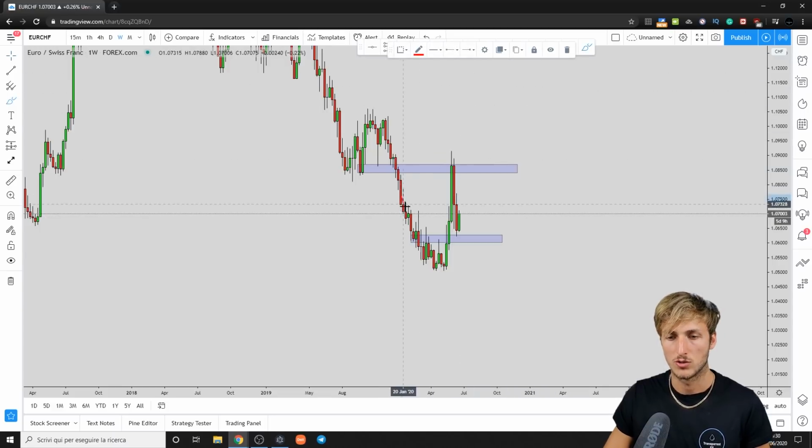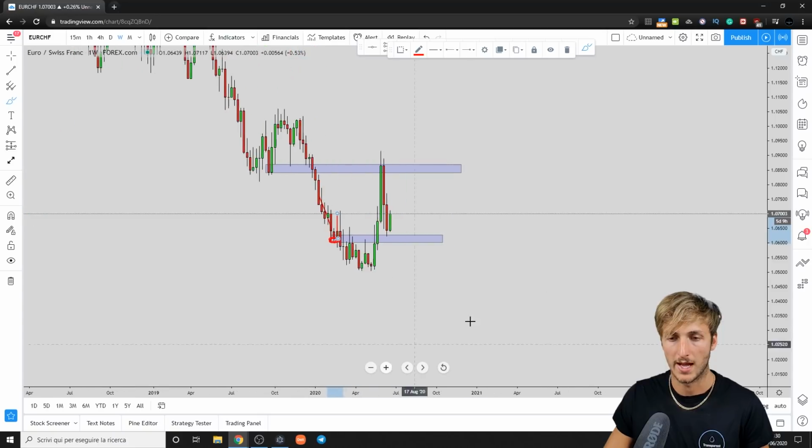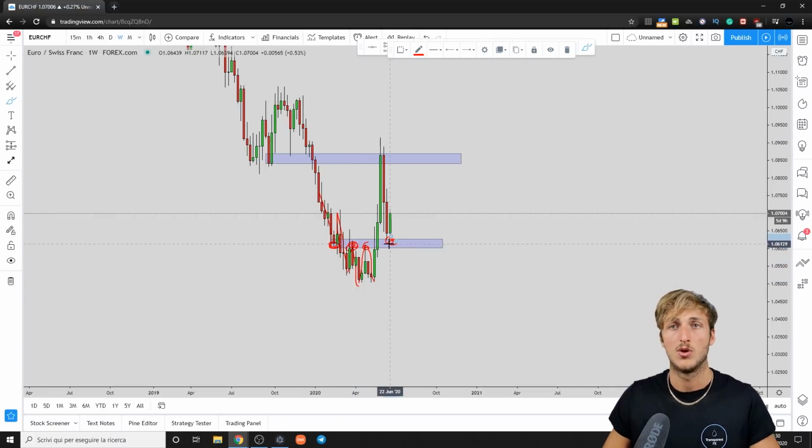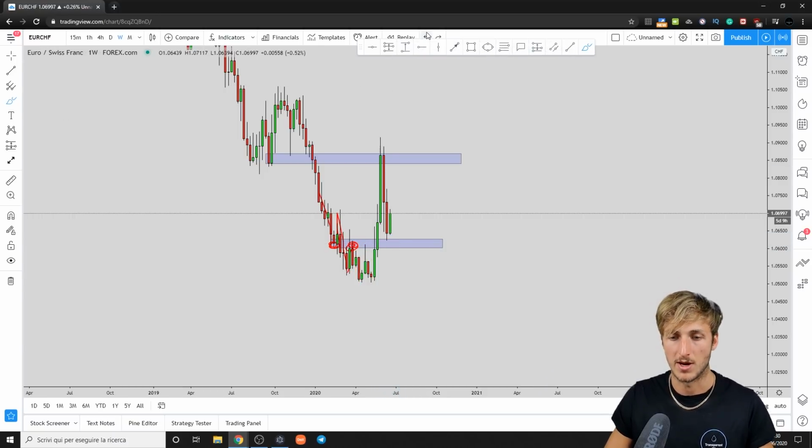Why? Look, during this move to the downside, the market here stopped, made this move to the upside. I will zoom in, made this move to the upside, then broke the zone back below. This previous support is now turned resistance. In fact, the market here respected the zone and broke again down, again respected the zone as resistance. Now that the market has broken the zone to the upside and has retested it, obviously the zone is acting as support because previous resistance is turned support in the market.